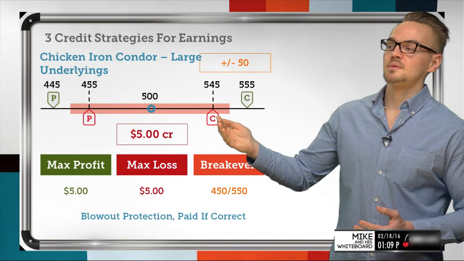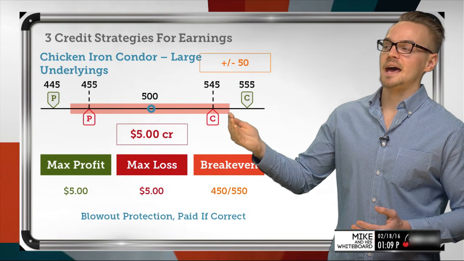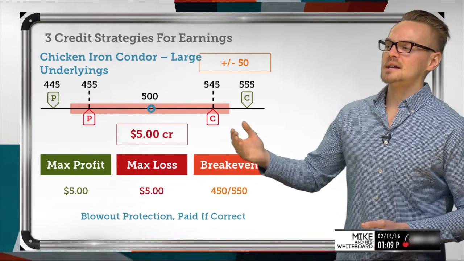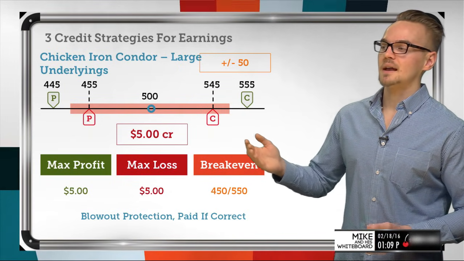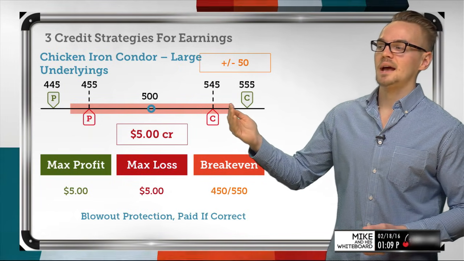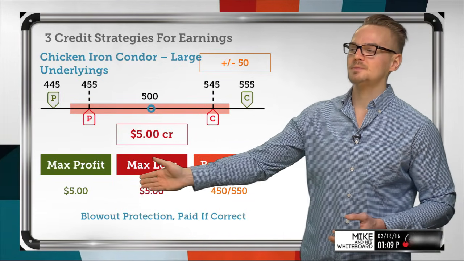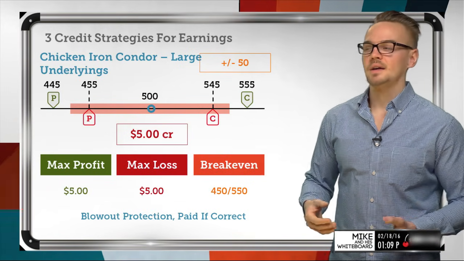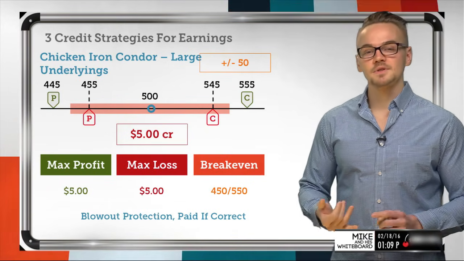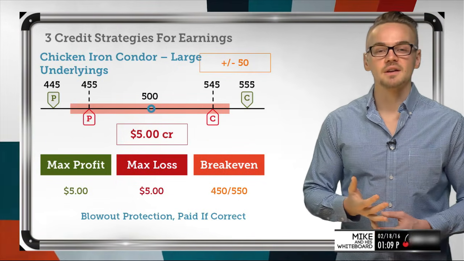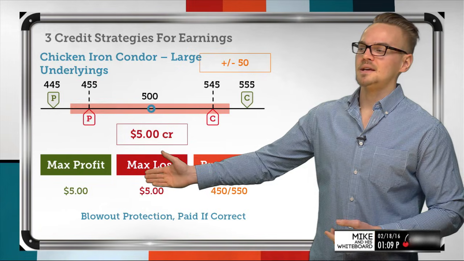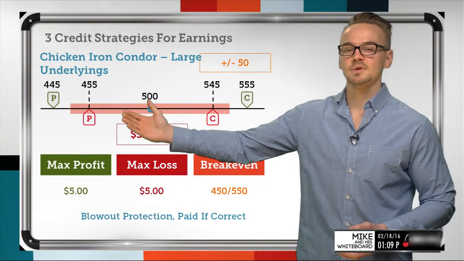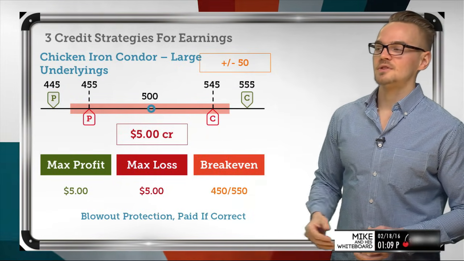Sometimes we are lucky enough to bring that call just outside or just at the expected move, which is the optimal situation. In this example, I wanted to highlight that we can still do this because it's going to give me my break-even right at that expected move. So let's say I collected a $5 credit for this 10-point wide chicken iron condor. I'm collecting 50% of the width of the spread, so it basically aligns with the chicken iron condor mindset. So my max profit is $5 or $500, and that's if the stock price stays within my short strikes at expiration. And my max loss is $500 as well.